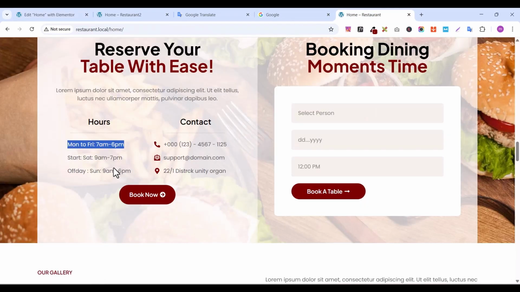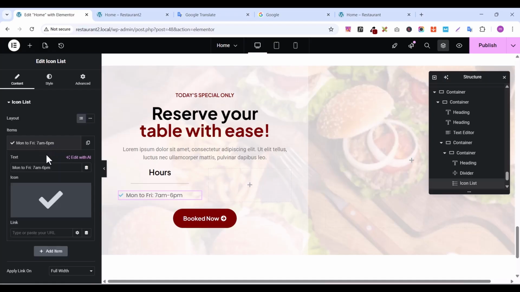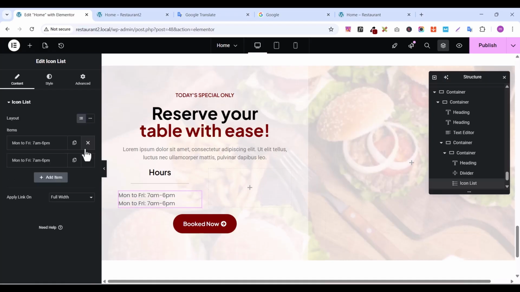So from here we can duplicate it. So let's duplicate, but before, let me remove the icon from this one. Okay, so let's duplicate this.